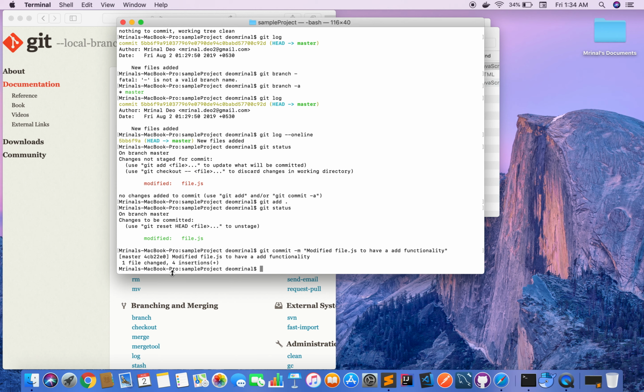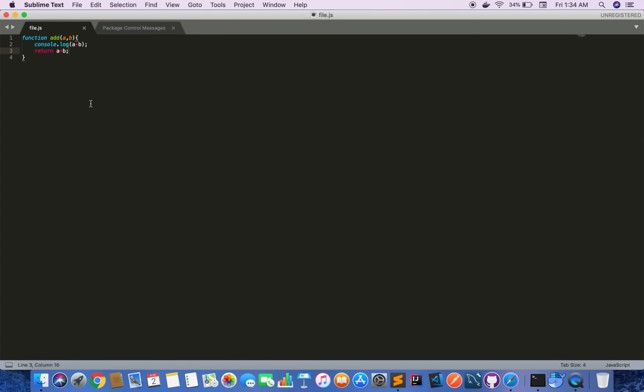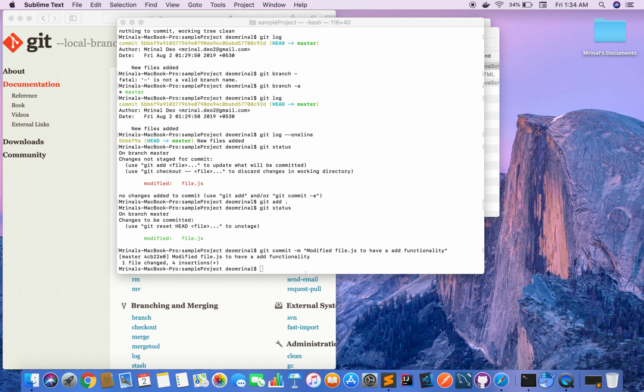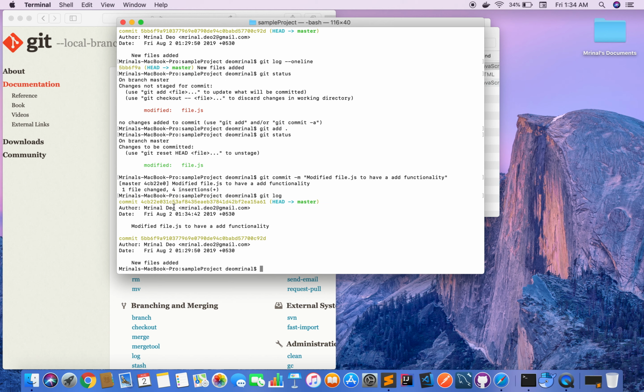It says one file changed and 4 insertions. If you see, we have 4 lines of code, so that's why 4 insertions. And now I'll do git log. As you can see, the most recent commit is the modification of file.js. The previous commit was "new files added". So this is how Git works.